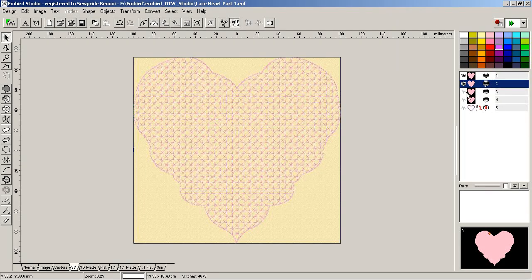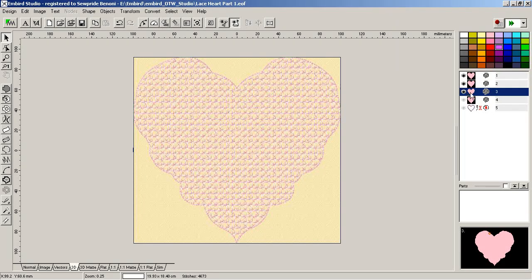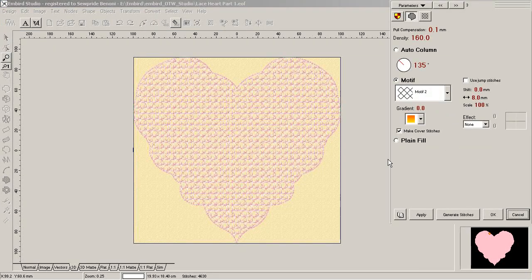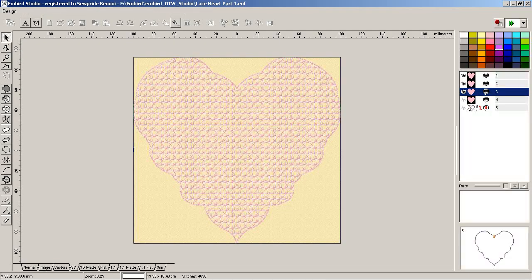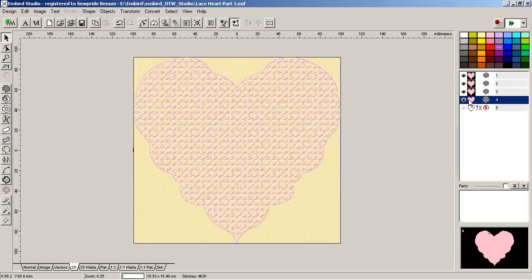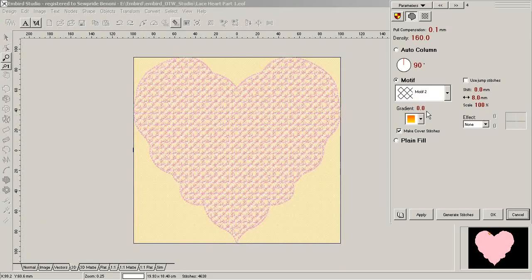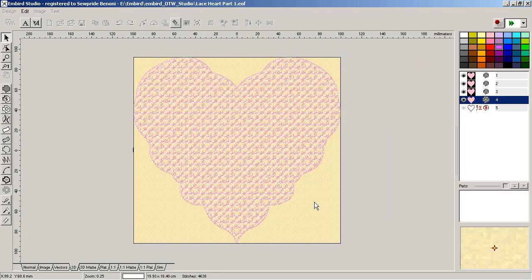Okay, and then in number 3, parameters, 135, in other words, 45 degrees past 90, 135, the rest exactly the same as the previous one, and then object number 4 would be 90 degrees. So with those 4 layers at the bottom now, I've got a mat that is underneath my design.